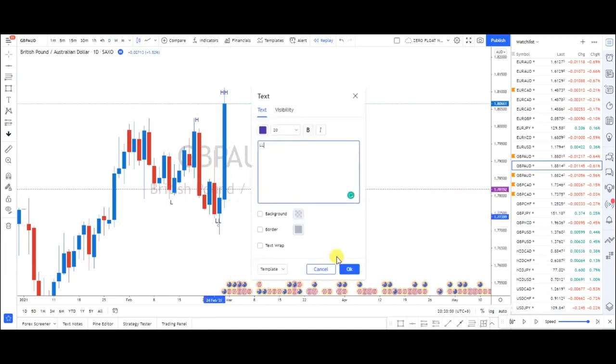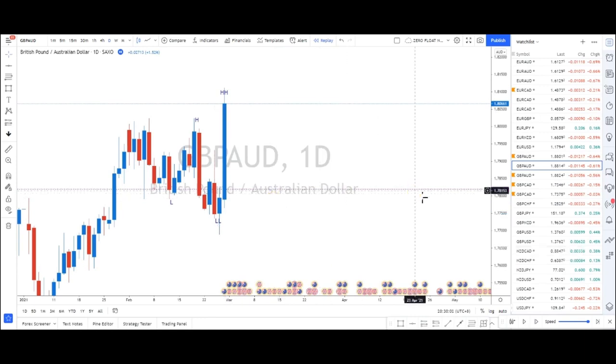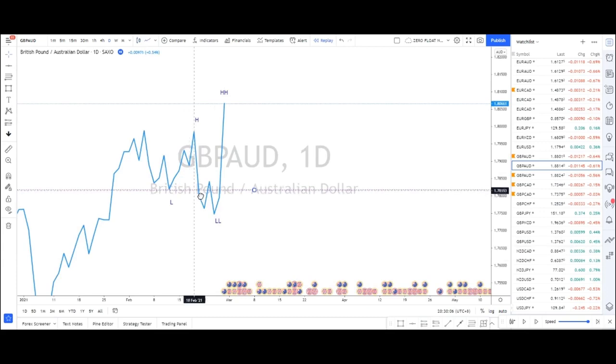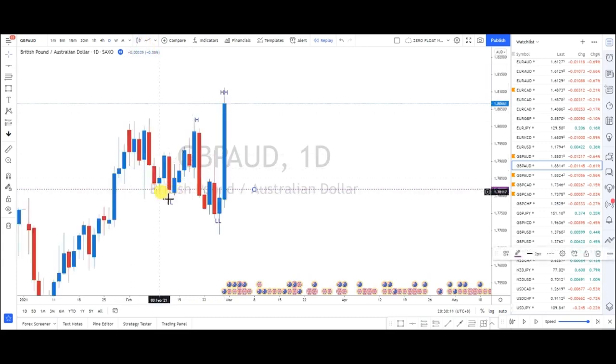So once we mark the structure, next what we should do is mark our horizontal line. So we go to here. Okay, you can change to the line chart if you want to, but if you're familiar with candlestick, you can just mark at the body of the candlestick as our entry point. Next, we mark this zone as our monitoring area.